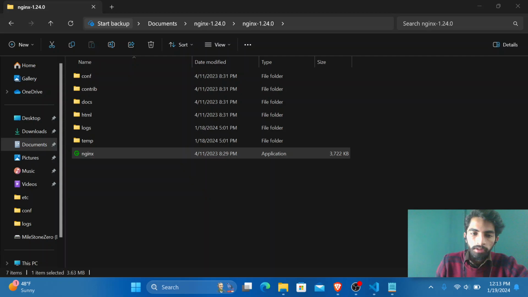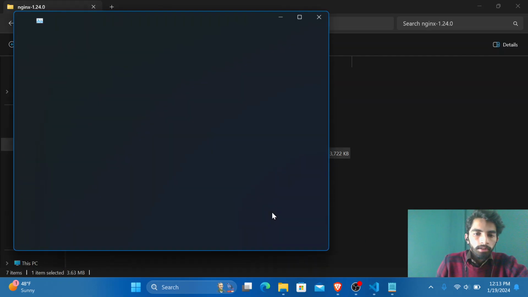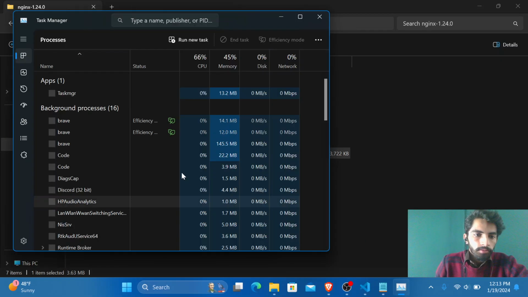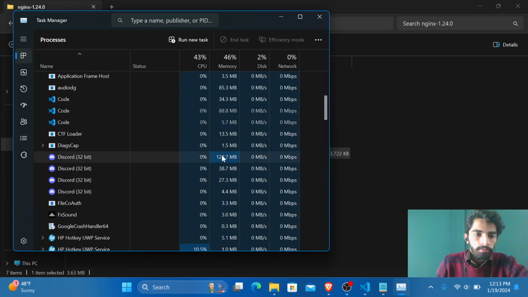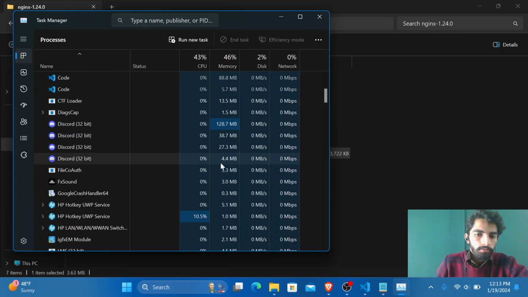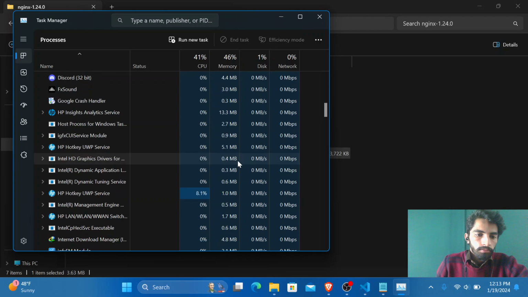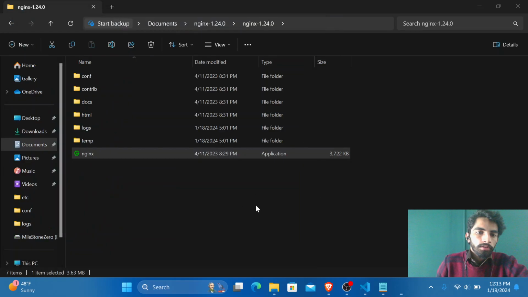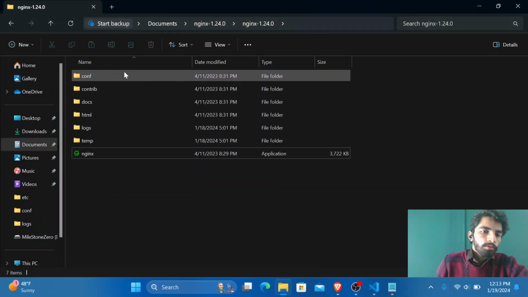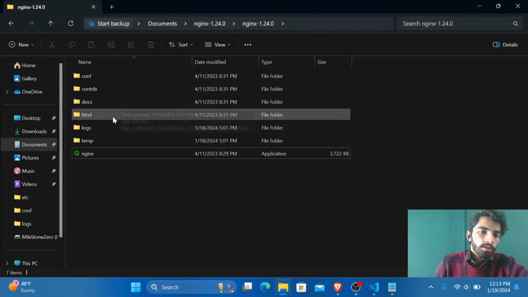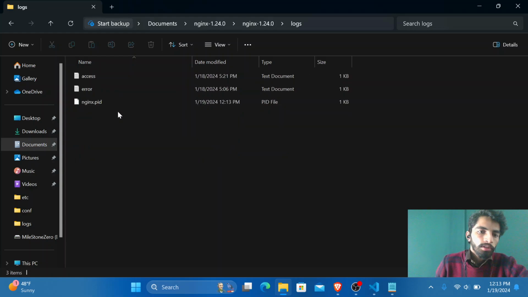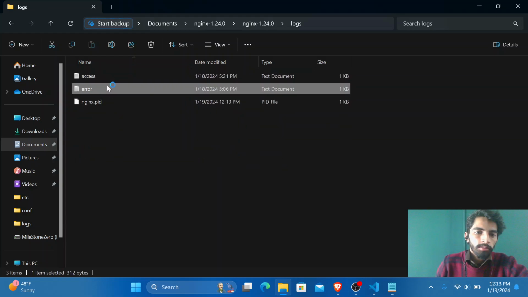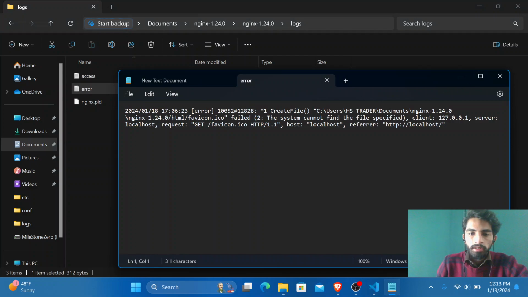If you go and check in the task manager, we can see here that nginx is running. And in logs, here comes the log file, where we can see whether there is an error or anything pops up.